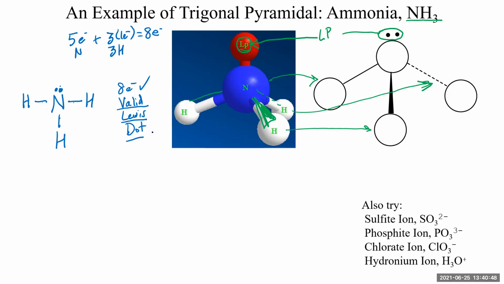Okay, so we have 8 electrons, valid Lewis dot structure, but once again, terrible shape. Terrible shape because any structure, any picture that involves a 90-degree bond angle is dead wrong, because none of the molecular geometries we're looking at involve 90-degree bond angles. That is simply wrong. They are too close. And you can tell that they're too close. Why? Because 90 degrees, when I draw it like this, I'm essentially ignoring the presence of these extra repulsive lone pairs. I'm treating the lone pairs as if they have no charge at all, and that's just wrong.